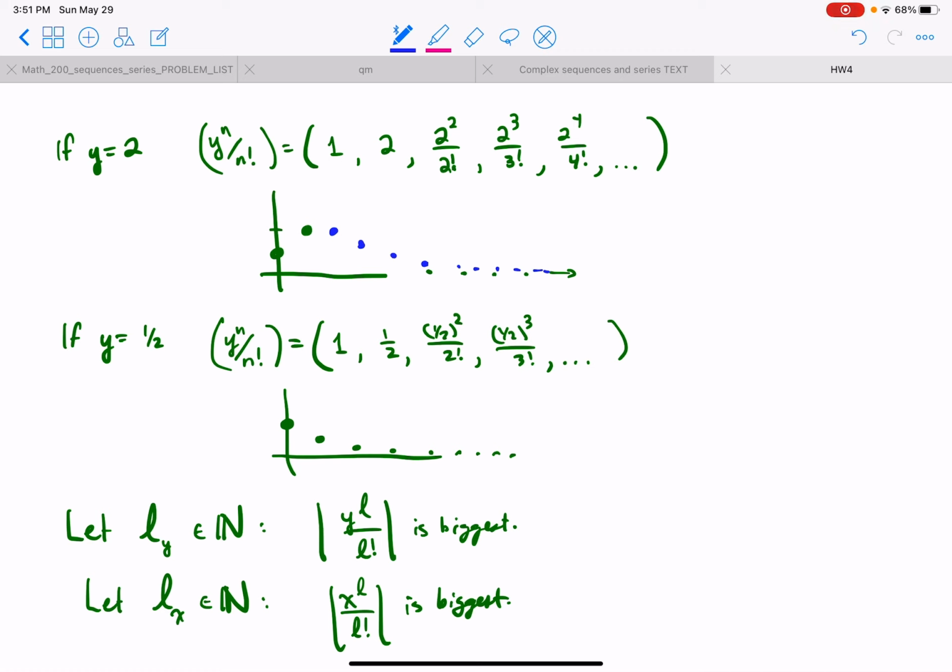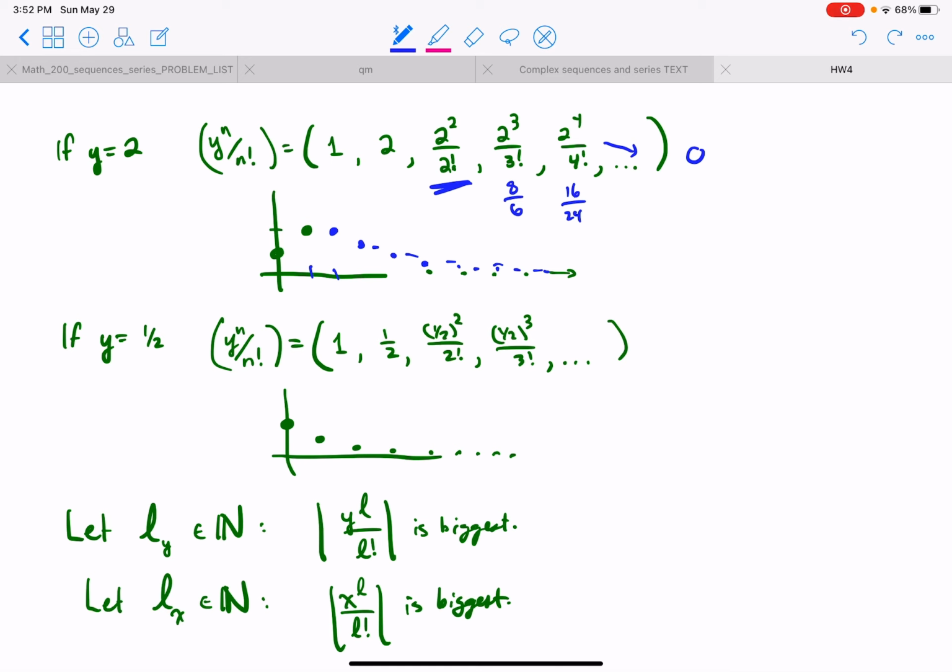And so there's some index that is biggest, and then eventually they're going to go down. Like here, this is 8 divided by 6, which now is less than 2. And this one is 16 divided by 24, which is now even less than 1. And you see that these are going to go down, and they have to go to 0. Why do they? We know they're going to go to 0 because the sum of them converges, and if the sum converges, the divergence test says the terms go to 0.